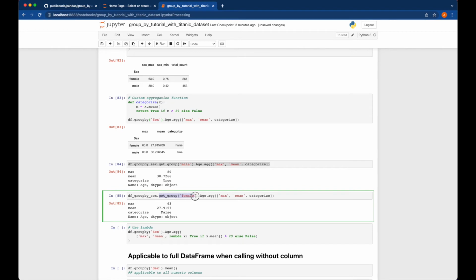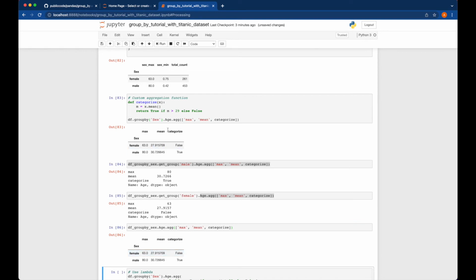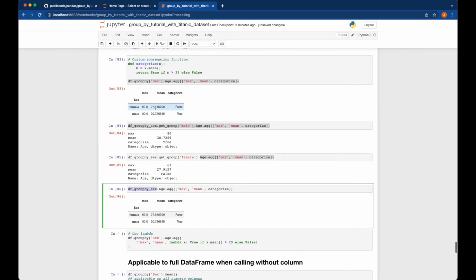If you are not using this, and if you are using this object directly here, then you can say this method, and you are getting all together of this age, and that will be exactly this. So whether you call this or this, they both are identical, because this object is basically pulled from this.